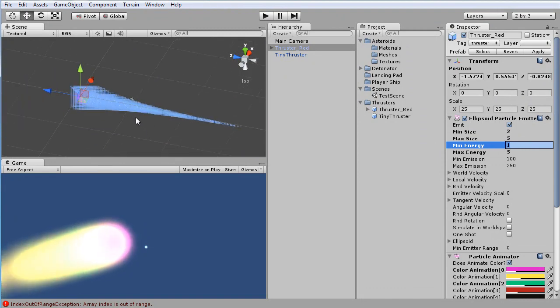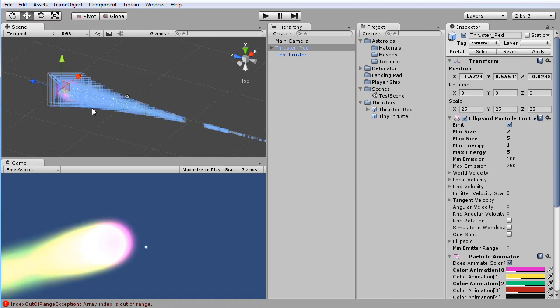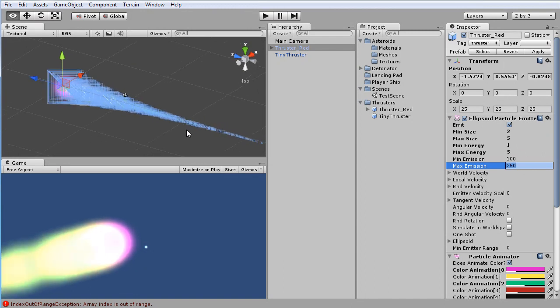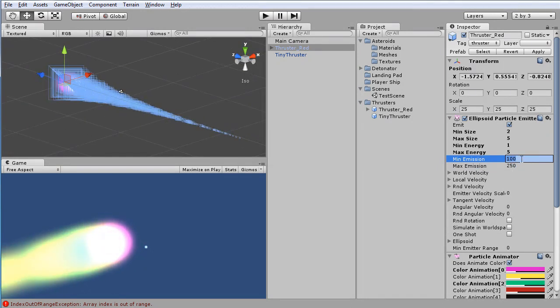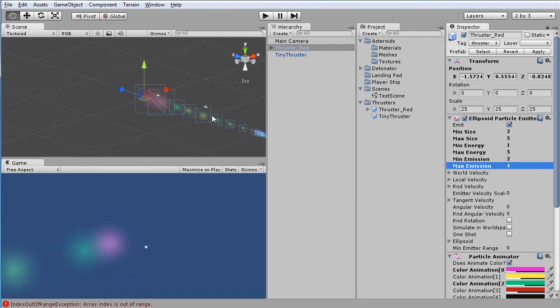There it goes. That's a pretty funky particle. The min emission and max emission are something to keep a close eye on. Don't get it too high, but it can definitely make it look better. If I make this only 2 and 4, we have a lot less particles coming out.